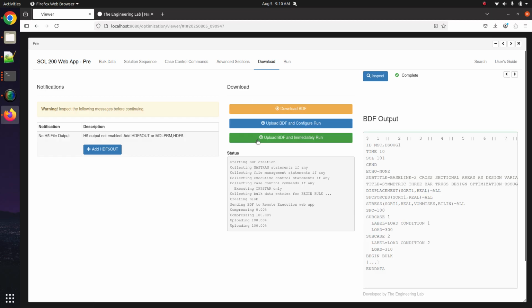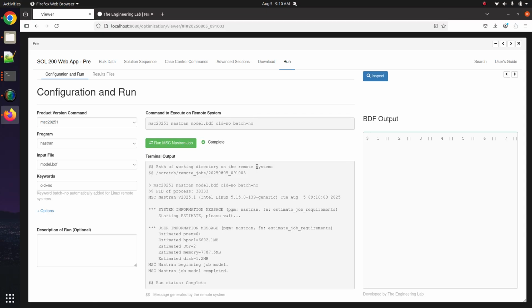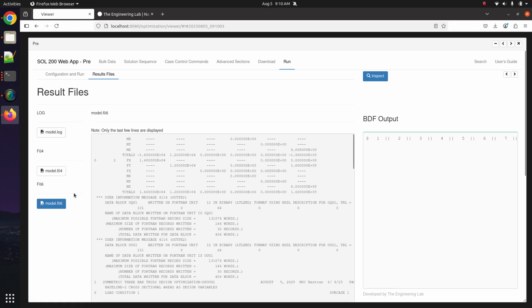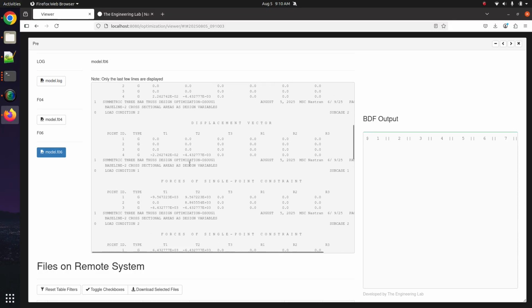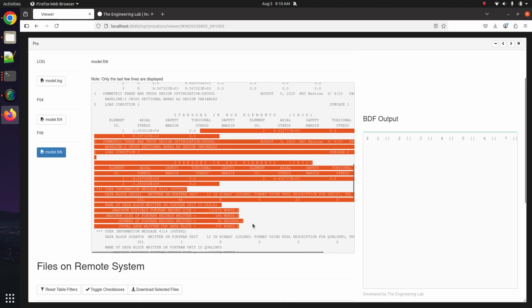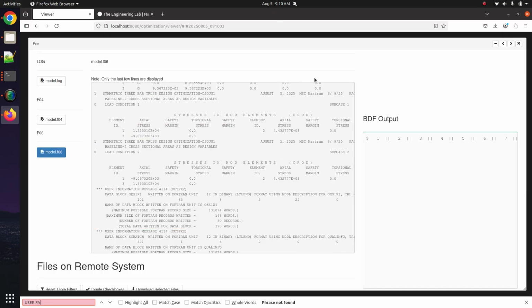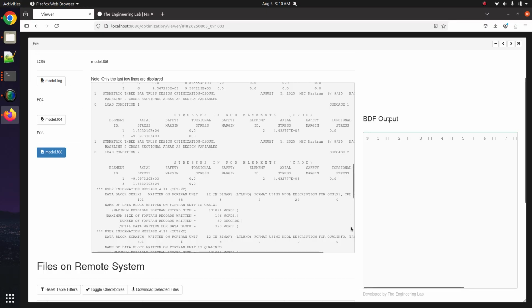We go to download, and now let's click on upload and run Nastran. So now we're going to try and run that statics analysis. Here, we get a complete with no errors. So if we go to the results files and the F06 file, let's look through this file. Great. So I get displacement results, force results, and stress results. Just to be sure, you can look for user fatal message. There are no user fatal messages. We've addressed the category 1 messages.